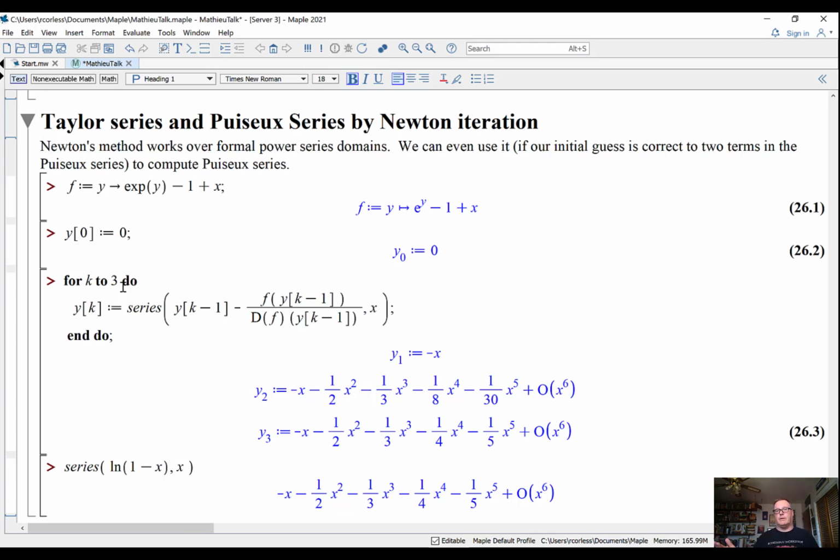This is wonderful. It's actually nicer. Newton's method is nicer in formal power series than it is in numerics. But anyway, just to compare with the exact series, you see that after 3 iterations, we've converged to the first few terms. In fact, it would be correct up to order 8 if we work to that. I'm working to the default order here, which is 6. That's fine.